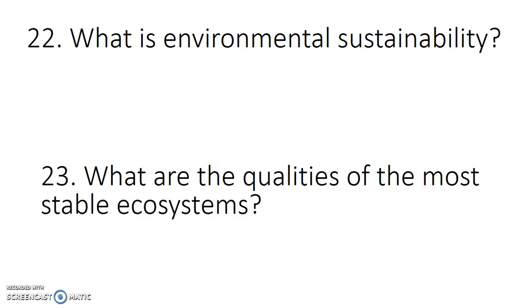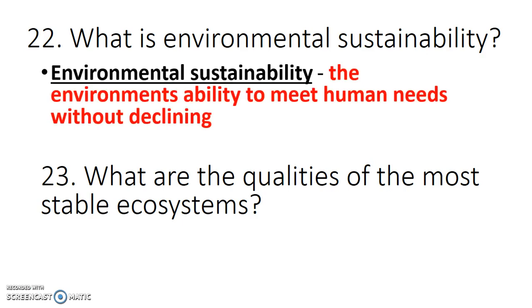The idea of sustainability is basically just that. It's the ability for an environment to meet human needs without declining over time. If an environment is sustainable, then in the simplest terms, we can feed, clothe, and build buildings for ourselves to live in. If it's not sustainable, we can't do those things and we die. So environmental sustainability is actually really important because the idea of environmental sustainability has directly to do with the ability of man to live on the planet.